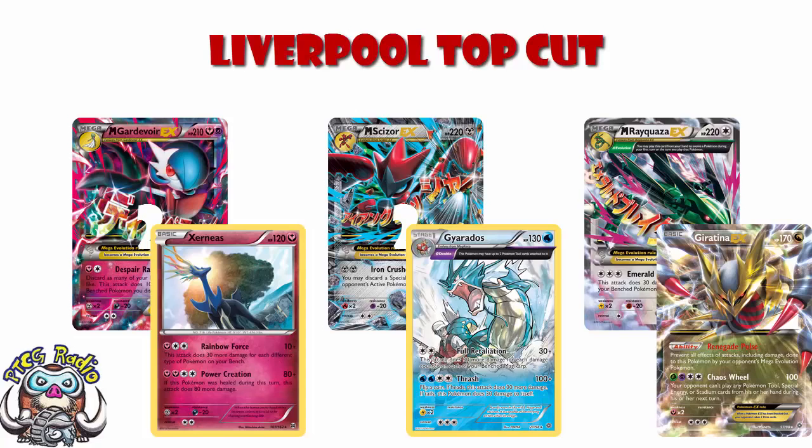Congratulations to Cedric Gouin, or I'm sorry, I'm probably butchering your last name, I do apologise, for winning Liverpool Regionals with Rayquaza, showing us Rayquaza had basically dropped off the map. It is still a good deck.